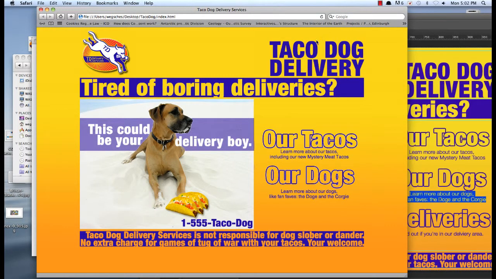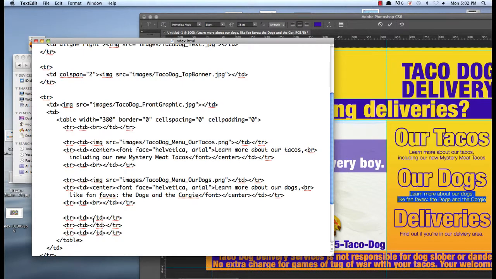Nice. And one more. So deliveries. So image src equals, inside the quotation marks should be images slash taco dog underscore menu underscore deliveries. Hopefully I can spell the first time. We'll see what happens.